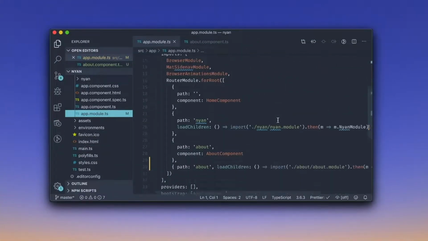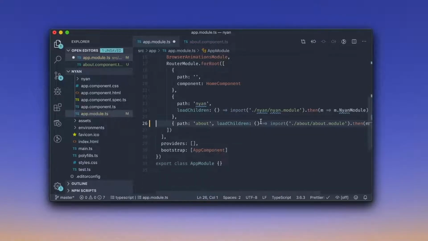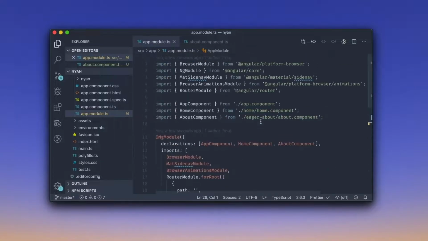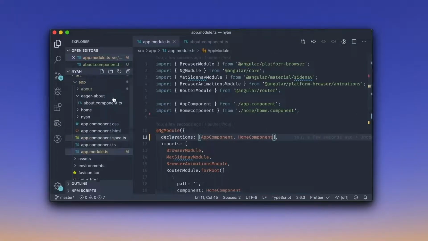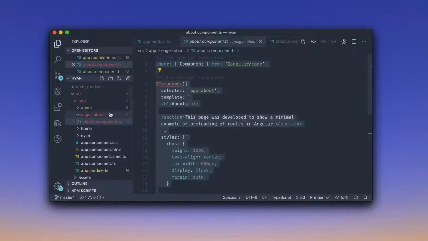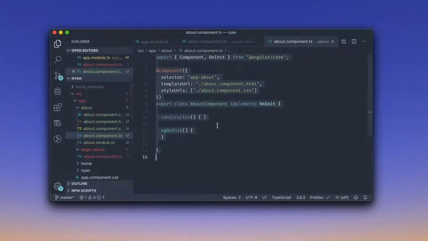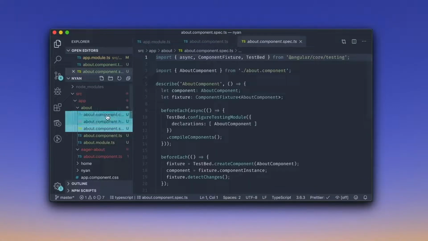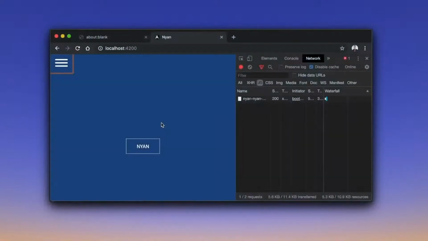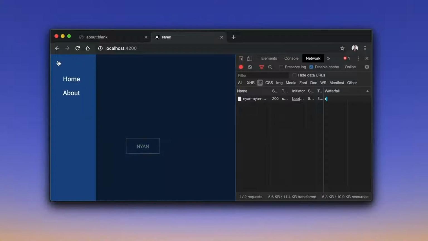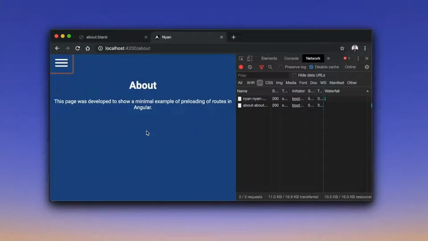Now, let us go to VS Code to remove the eager route and switch to the newly generated lazy one. First, let us remove the eager route itself. Next, we can delete the eager component import and declaration. As the next step, let us move the definition of the eagerly rendered component to the lazily rendered one. Finally, let us remove the files we're not going to use for this particular example, as well as the eagerly rendered about component. Now we can preview the result in the browser. Notice that the navigation to the About page triggered a network request which downloaded the About module. We improved the initial app load time by delaying scripts which are not immediately needed by the user.